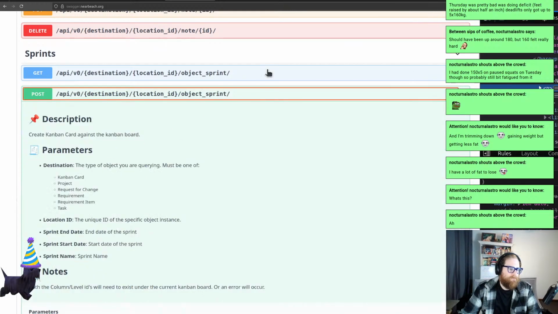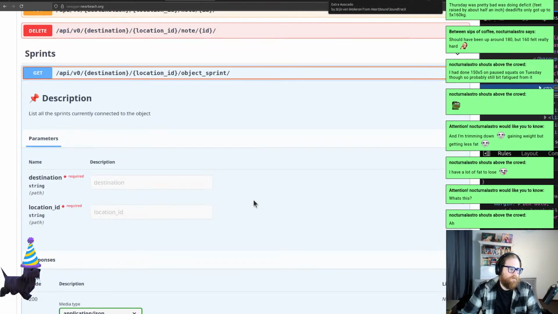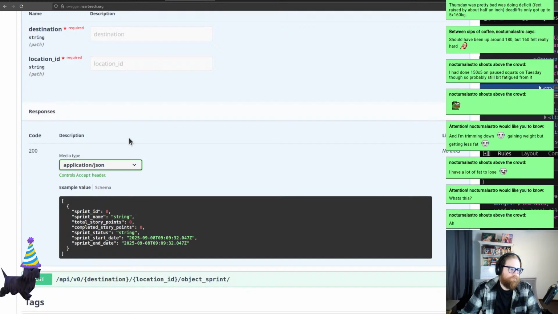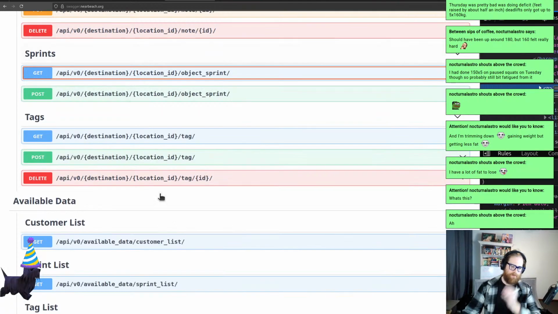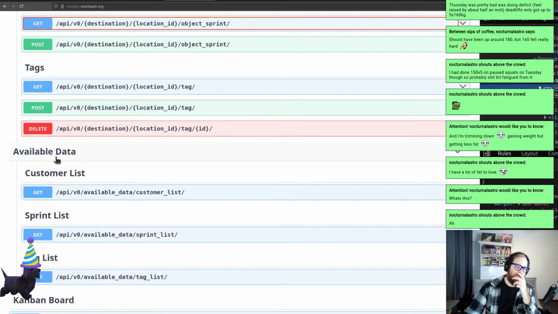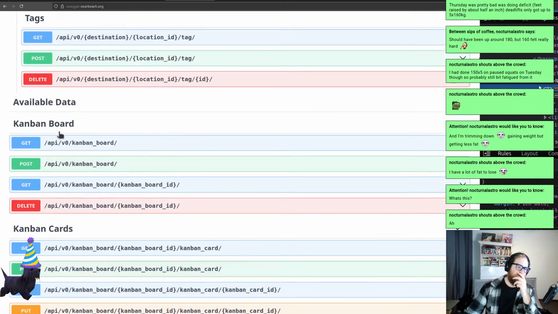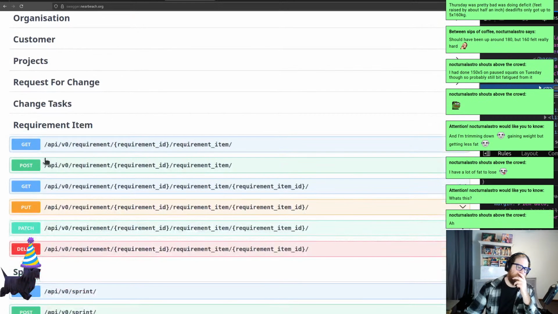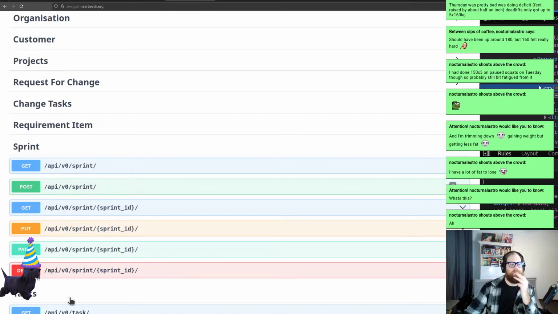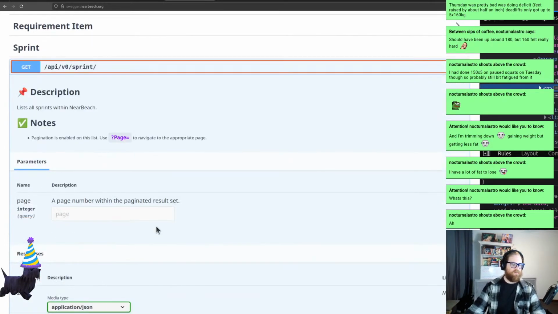We've got available data: Kanban boards, Kanban cards, organization, customer, projects, requests for change, tasks, requirements, sprints, here we go. So the individual sprint will be here.